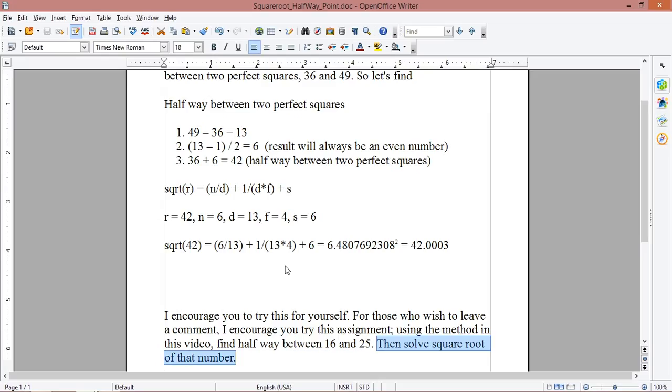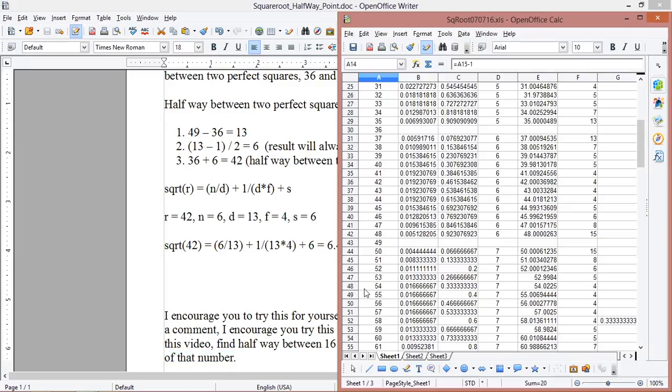The next video I'm probably going to do, we're going to talk about how to find the square root for, I think last time in another video I mentioned, we talked about finding the square root for 37 and 38. I don't know if I talked about finding the square root for numbers 47 and 48, which, as you can see, is at the end of this entire range. If we go from 36 to 49, well, from 37 to 48 here, those are the numbers in between those two. So in the other video I talked about how to get the square root of 37 and 38. But this time we're going to talk about how to get the square root for numbers like 47 and 48.